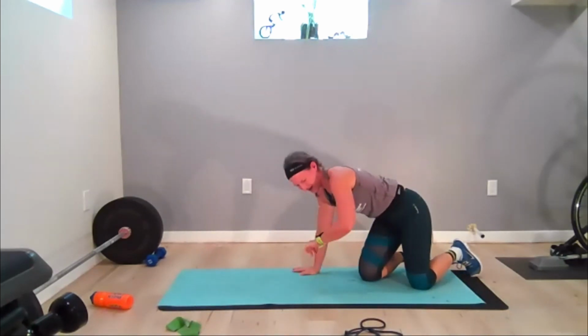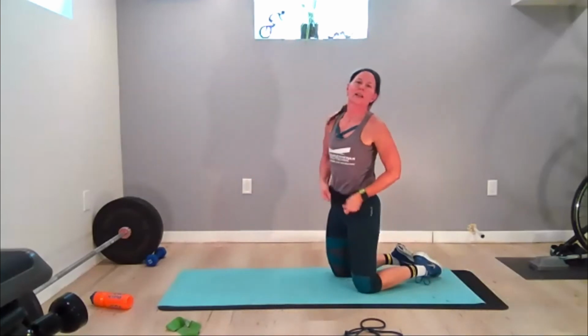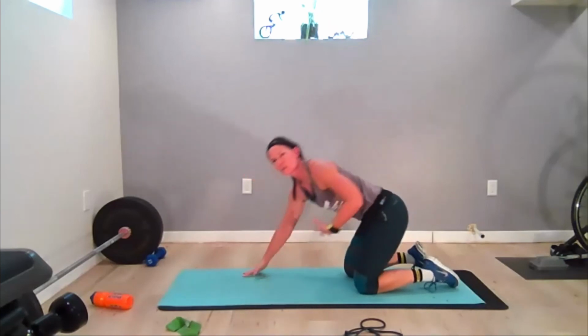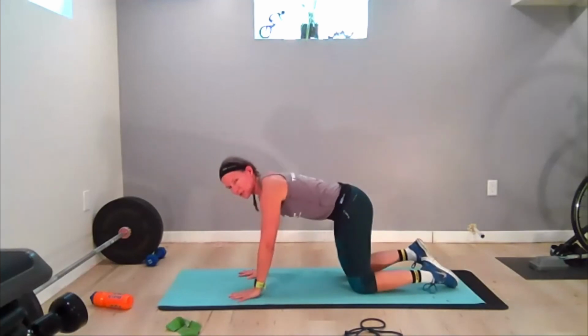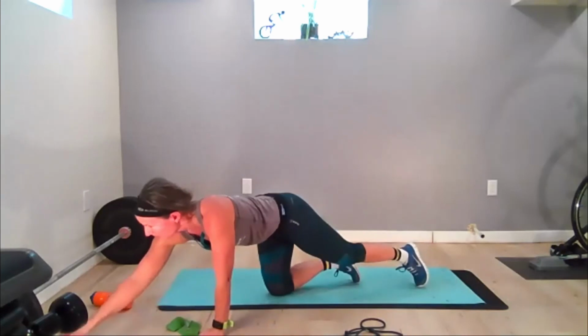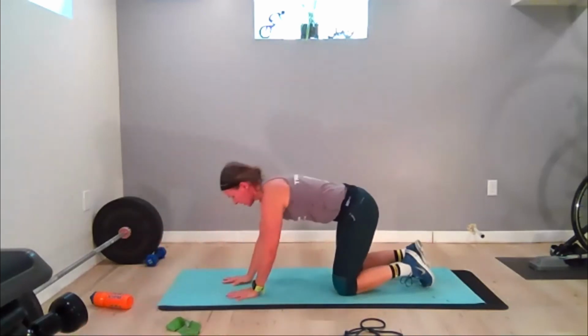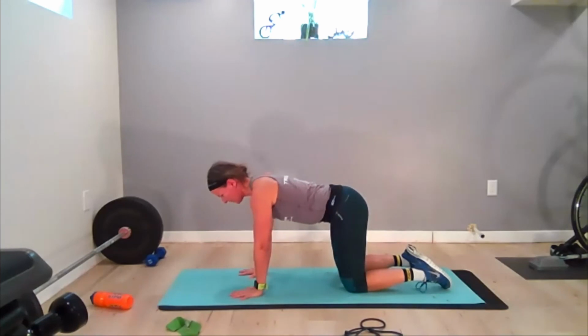Awesome. So let's get some nice cool down going on. We're going to do a little bit of cat-cow. So what cat-cow is, we're going to bring our tailbone down, so we're stretching our core, our abdominals, and our back. Be very gentle with this one. So you're going to make sure you're all lined up. There we go. So take a nice deep breath in.